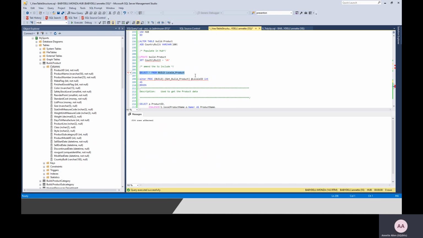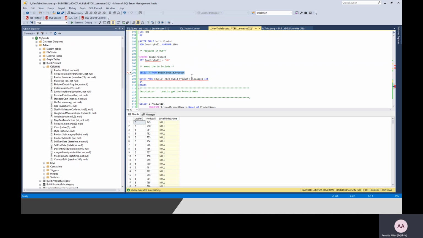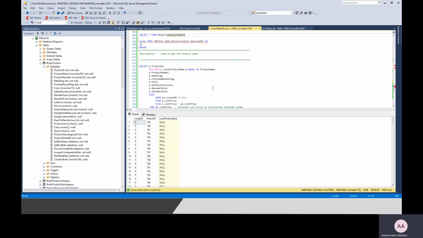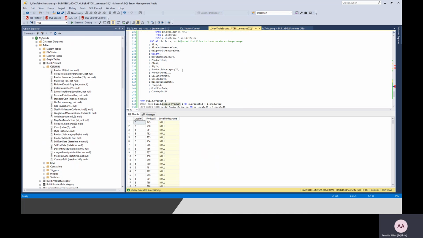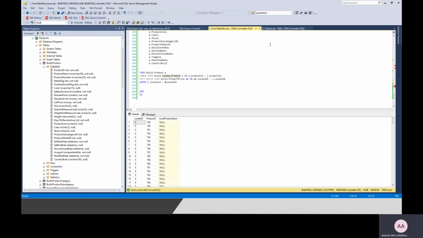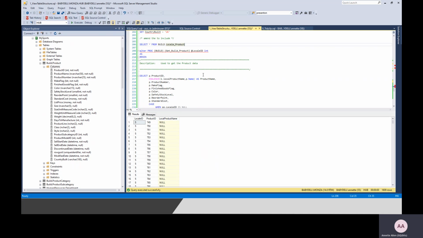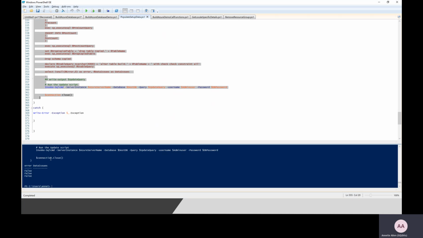And if we have a look in here, you can see, I don't know why I did that. Then we need to change the stored procedure. And what we've done is added the country built to the bottom of it, which I'll run when it's finished doing the populate of the data. But that's as simple as it is to make changes. We go back to PowerShell and see how that's going.